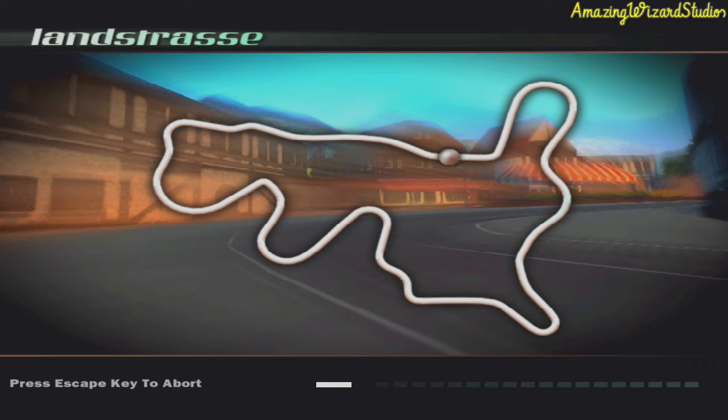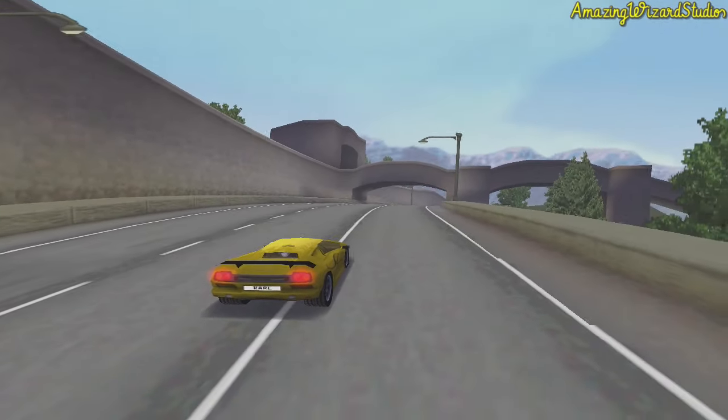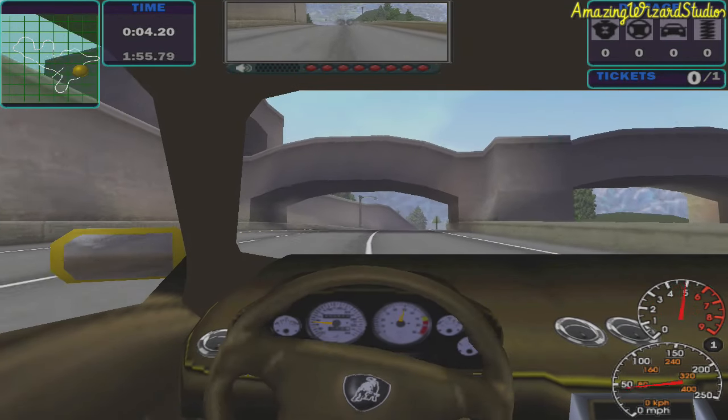This track looks a little tougher, I'm not gonna lie. You're right, because of the tighter turns. All units be advised, be on the lookout for a Lamborghini. This is Central, request helicopter assistance. Good luck, my man.